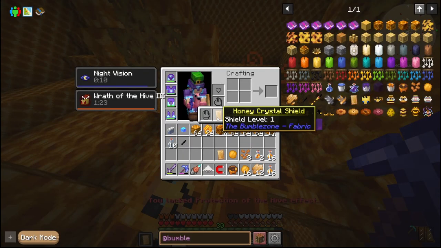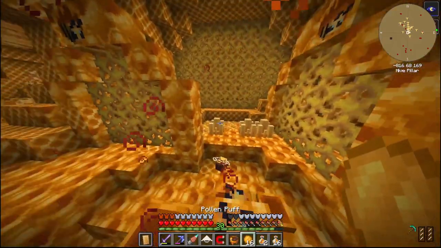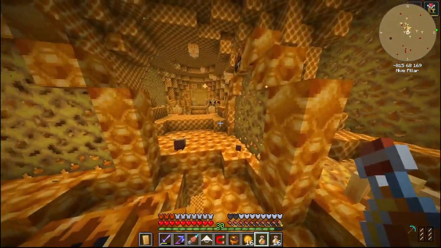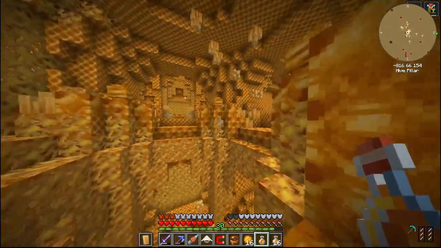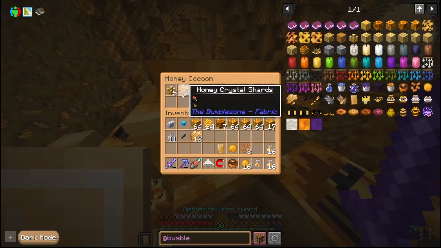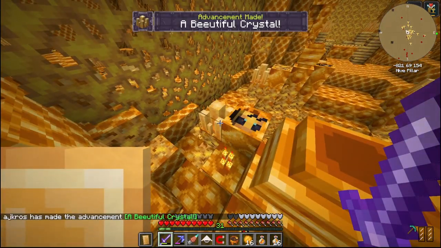Got another shield. I did go ahead and make one of these honey crystal shields. Oop, our thing ran out. Be cool. There we go. Okay, we're good. But yeah, I'll just run around for a little bit, and I'll let you know if I find anything cool, or if I find what I'm looking for. Yeah, guys, I'll be back in just a minute.